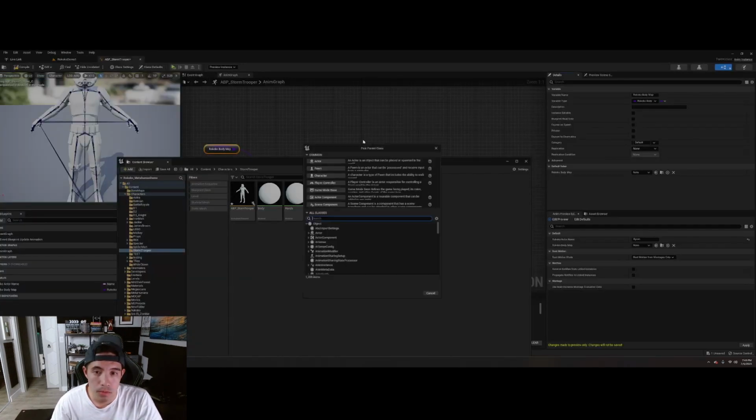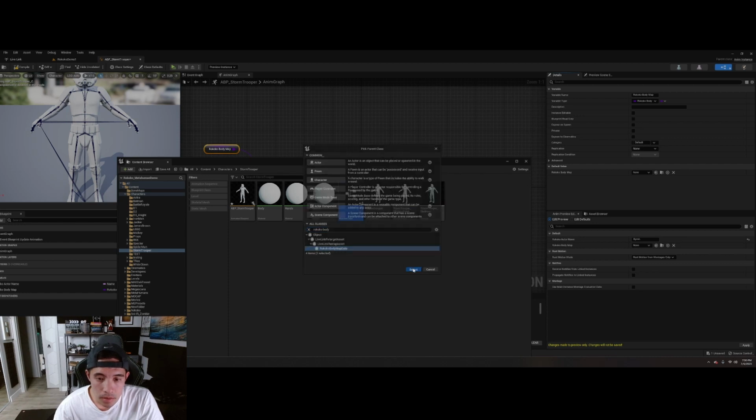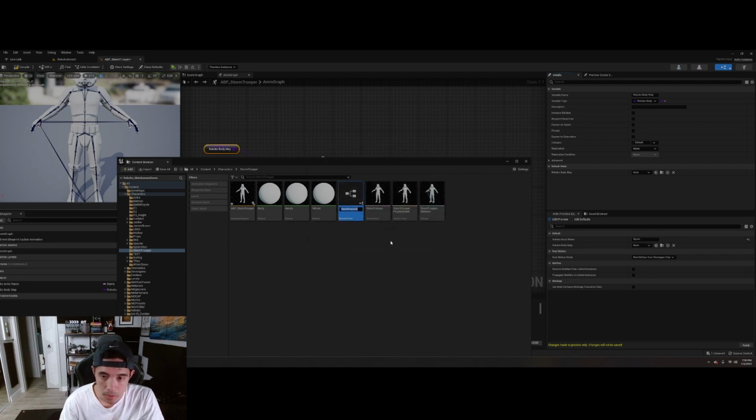You're going to go here, blueprint class, Rokoko body map, Rokoko body map data. Hit that, select. Alright, you can name it whatever you want.